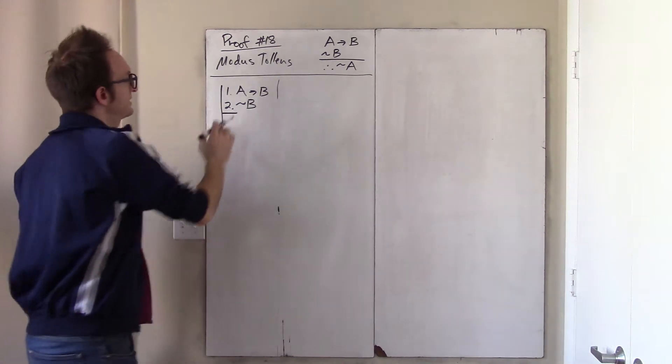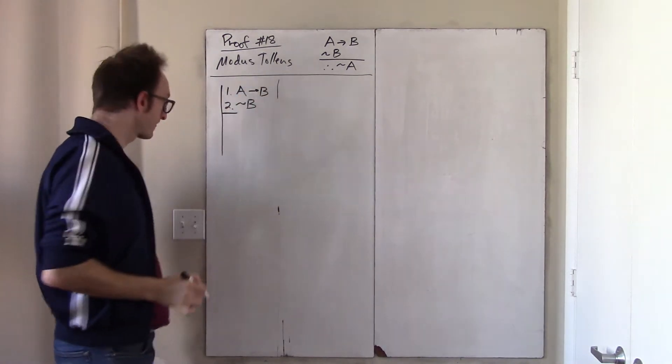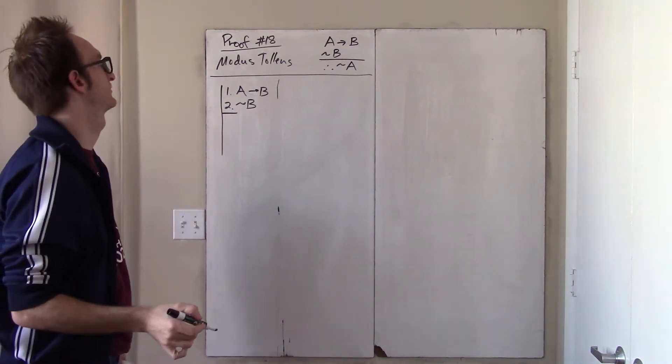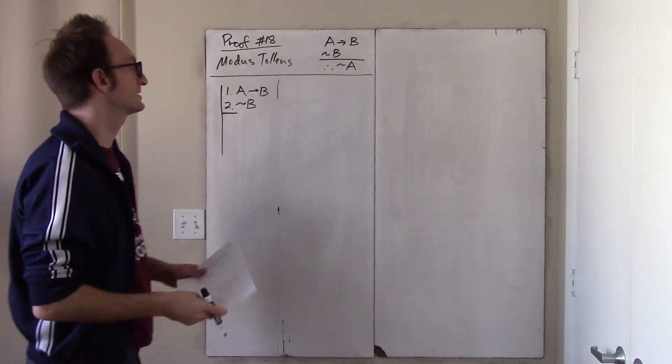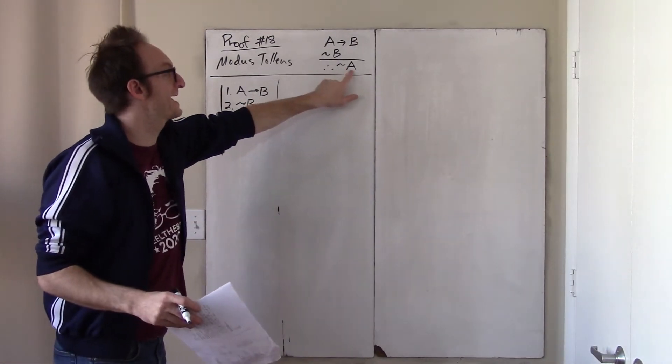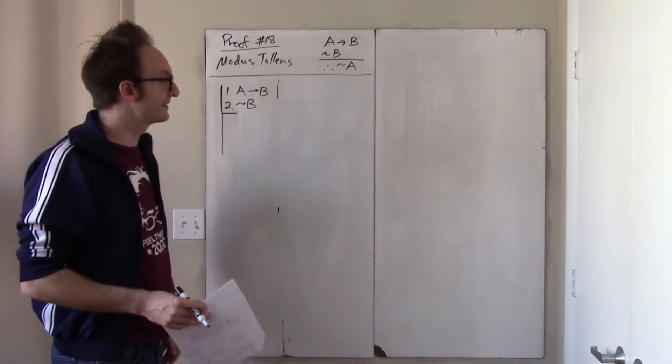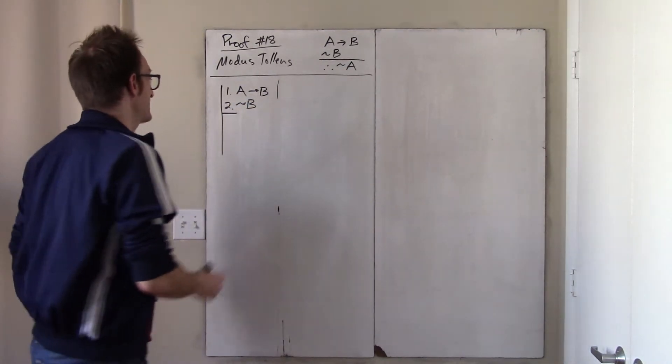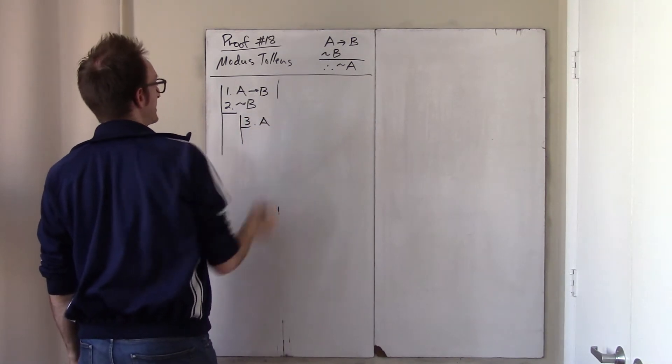We have two premises in this argument, if A then B and not B. Okay, and actually this proof is not really very exciting, because it's just exactly what I said. If I want to show that A is impossible, or the negation of A, then there's really just one good way to prove a negation. It's to suppose A and try to get a contradiction.